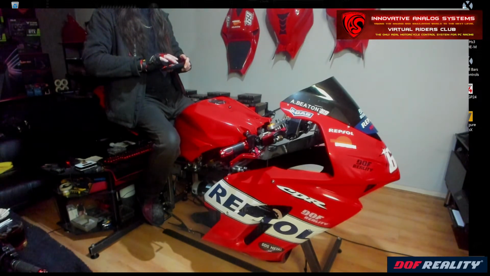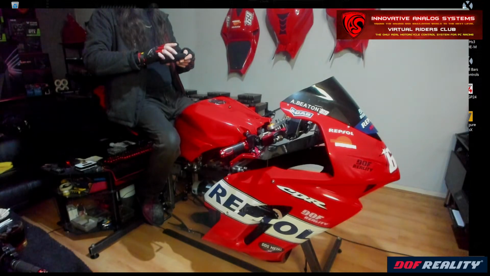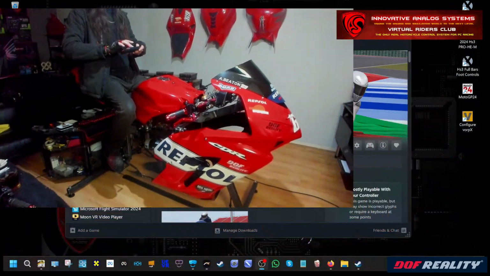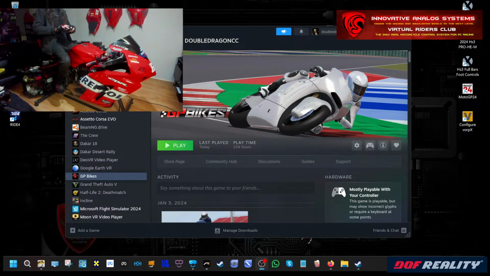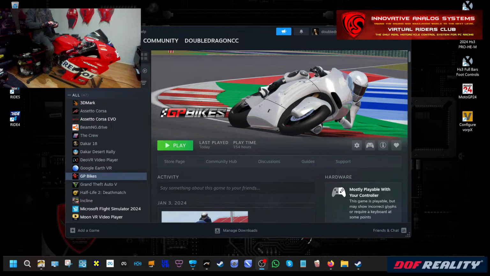I have to climb off the bike again to do this. Let's see if I can do it with this mini keyboard. Oh, I can shrink it. Right, I'm shrunk. I actually managed it. That is not easy to do with these little mini keyboards, I tell you.